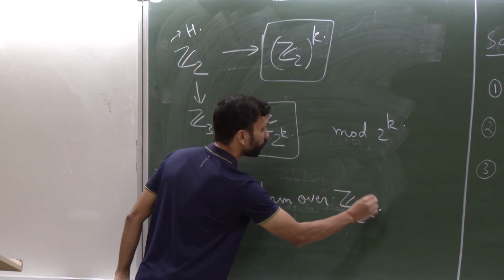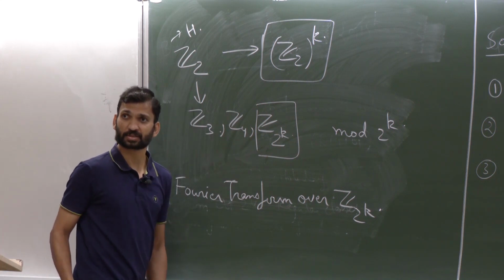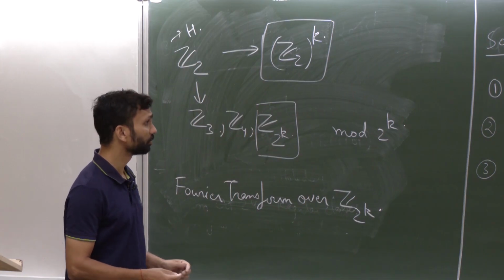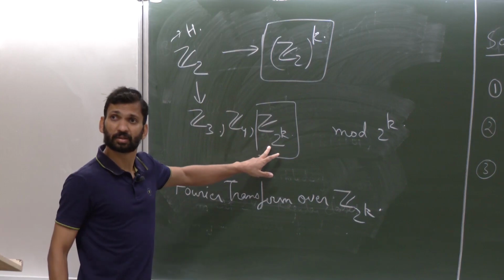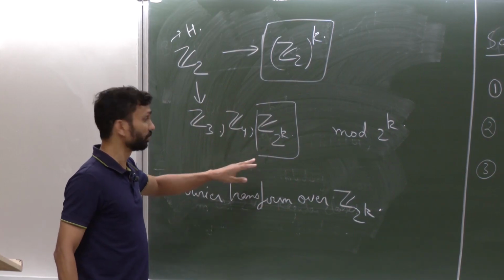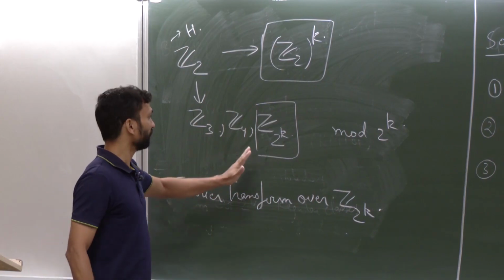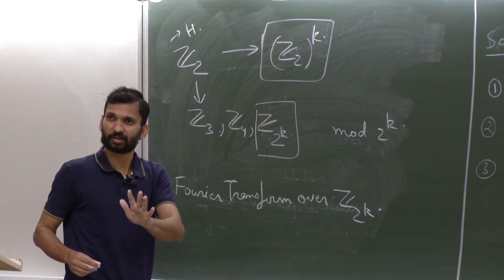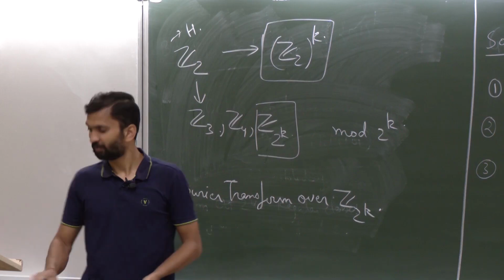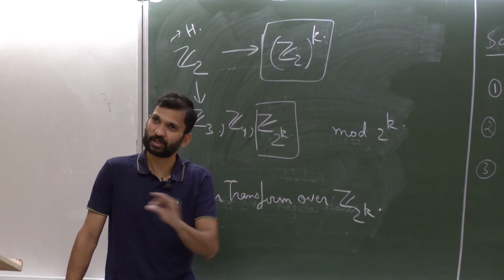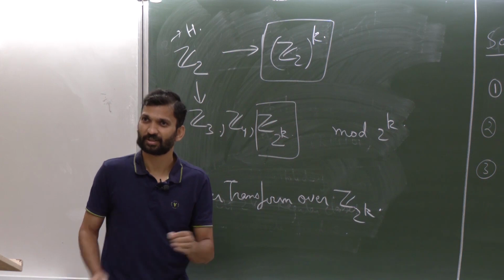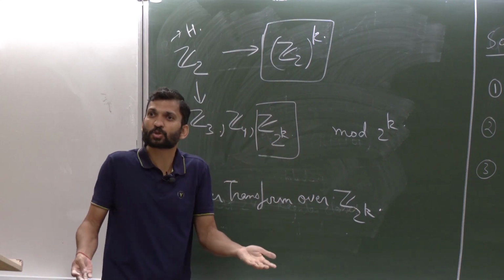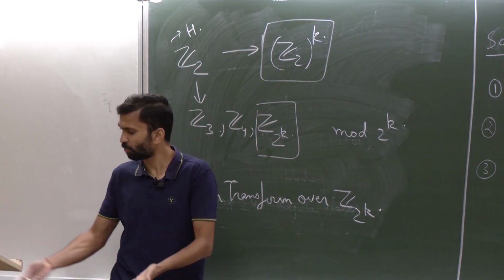Now, the next thing would be to define the Fourier transform over this. Yes? The length of the input string is still 1, right? In Z2, Z3, in these, the elements are strings of length 1, right? See, these groups are abstract objects. Whatever abstract object you take, when you represent it on a computer, even an image or a video is basically a 0, 1 string. So even when we represent these elements, we will represent them as bits or qubits on the quantum computer, because that's what you do.